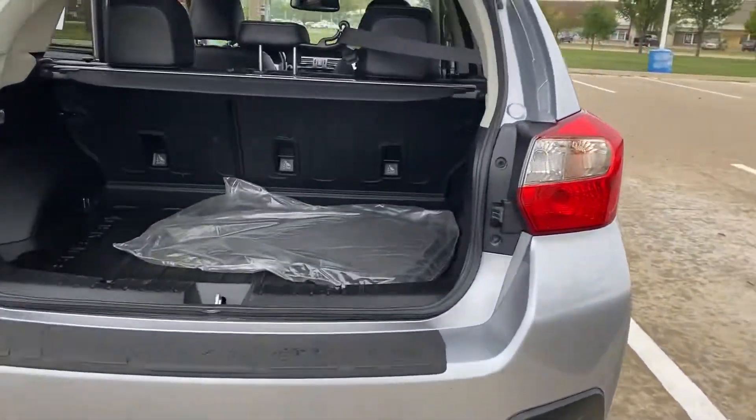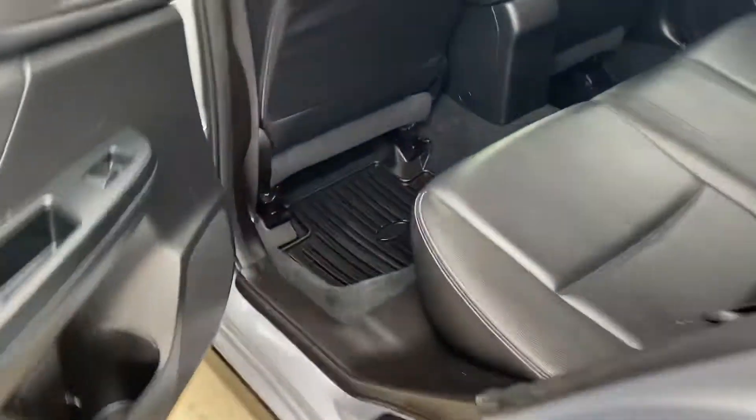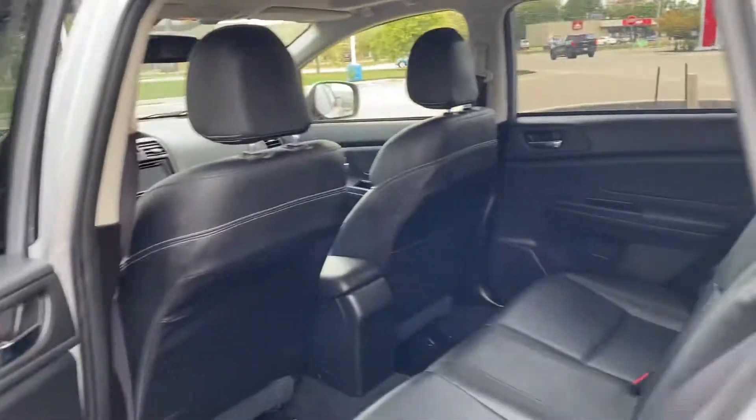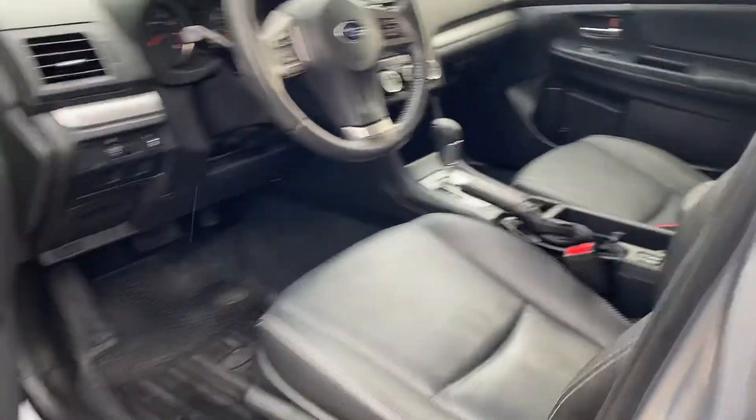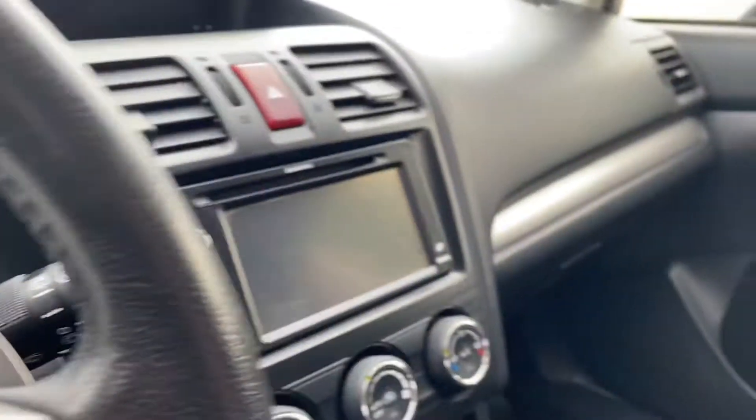This is how we got it traded, you guys. Very, very clean. Looks like they went and had it detailed before they brought it in. Low miles. This vehicle is local here from Cedar Rapids and was basically driven to and from the grocery store and to Hawkeye Downs occasionally. So very, very clean.